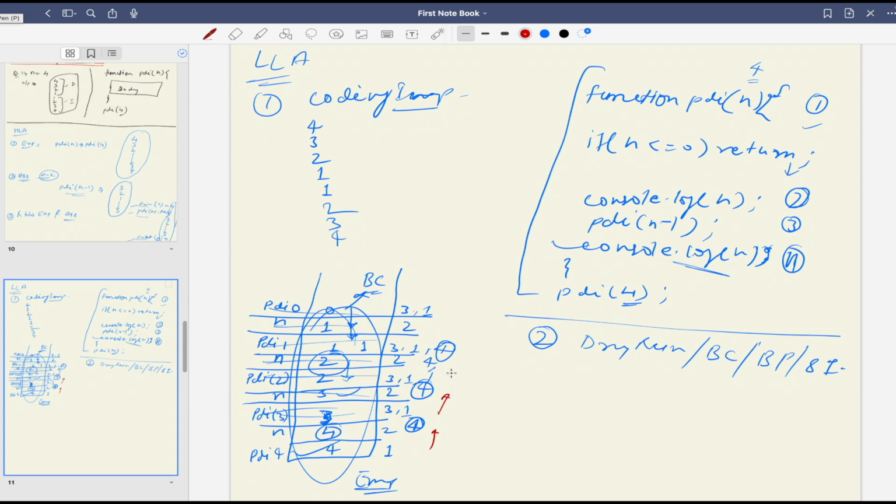Whenever we fill the stack and execute from bottom to top, the code which is above the recursive calling function, that is this one, console log n, will print first, during the bottom to top execution. But the code which is after the recursive or calling function, which is this line number 4, will execute after, when we go from top to bottom.